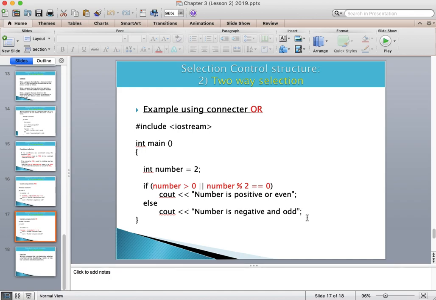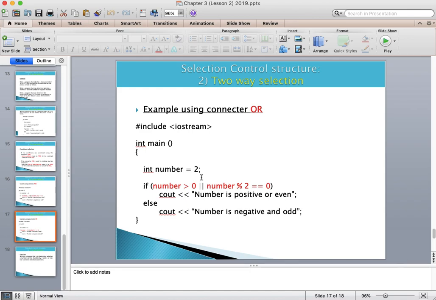Please note that the number is positive or even, why? Because this is the true statement. Number greater than 0, we know that 2 is greater than 0, so any number greater than 0 is positive. Then we use the or connector. Number modulus by 2 equals to 0 is an even number.